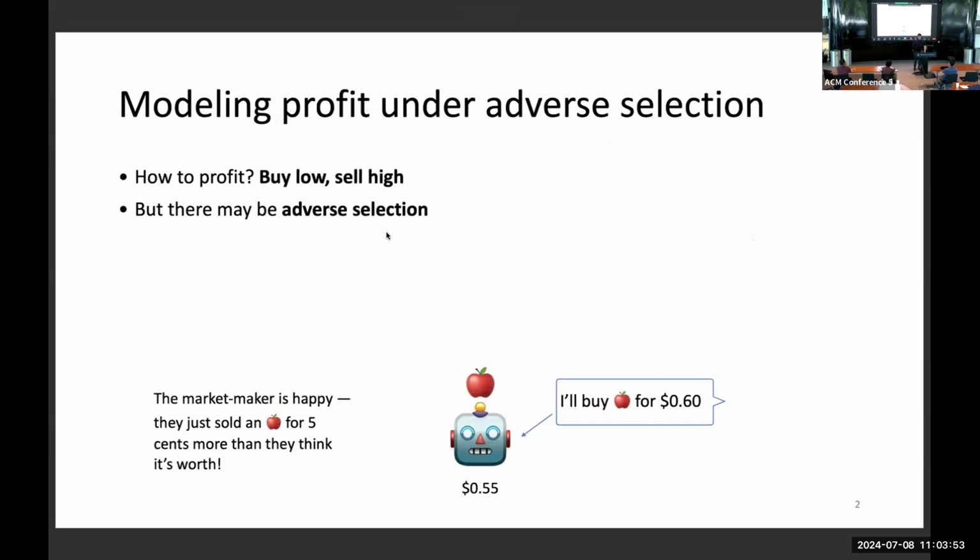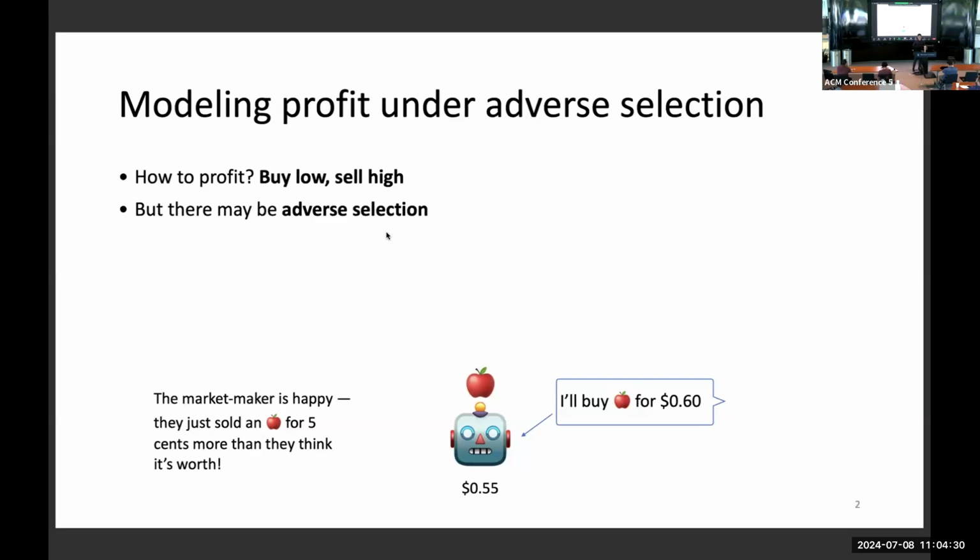So when talking about the design of automated market makers, or market makers in general, there can be different design objectives to maximize for. Some designers' top priority might be maximizing liquidity instead of maximizing profit. But for the scope of this paper, we are focused on profit maximizing market makers. And the principle behind the profit for a market maker is very straightforward. You buy low and sell high.